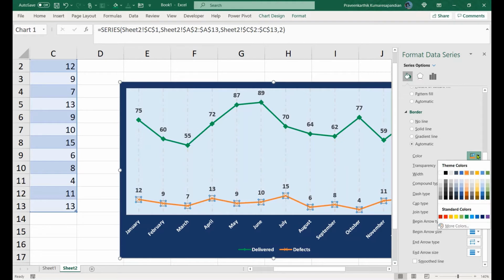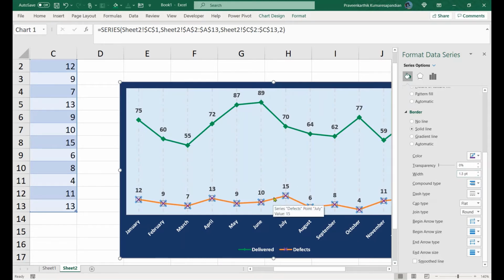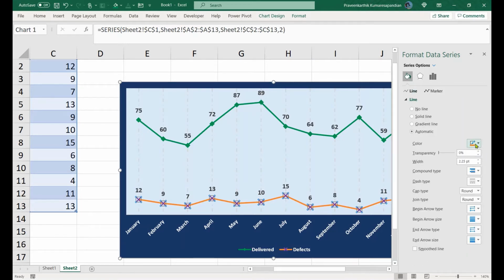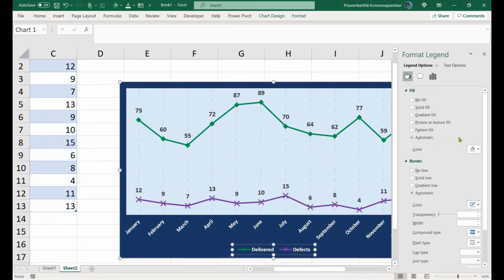I think I was just trying to deal with the lines. Now I am going to give a different color here. Purple. I think purple will suit well. And let's increase the points of the line to increase the width. Now let's also rework on this line. Go to the line section and rework on the line. Now my line is a purple and green combination. I feel like this looks much better normally, right?